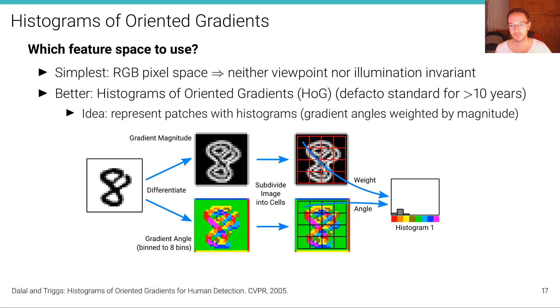So for example, for this cell here, we have contributions from pixels that are oriented in this orange and yellowish direction, but we are not accumulating evidence for these green pixels here because they are receiving a weight of zero as they have a zero gradient magnitude here in this homogeneous region. If we look at another cell here, the second cell, we see that there's contributions from these orange and yellow pixels here, but there's also now contributions from these blue pixels here.